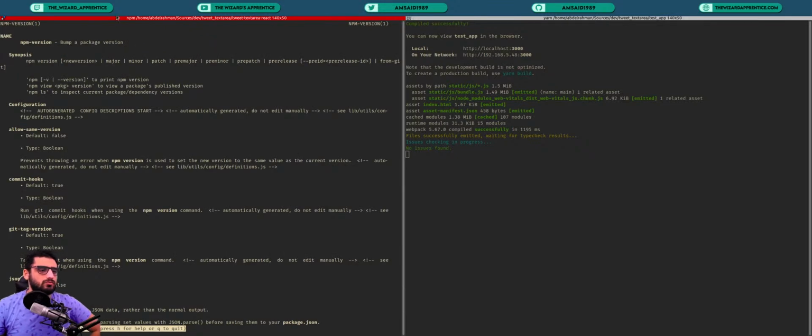Yeah, so basically, as you can see, the npm version command can be used to bump the package version. So it can take different arguments. So it can take major, minor, patch, pre-major, pre-minor, pre-patch, or pre-release.